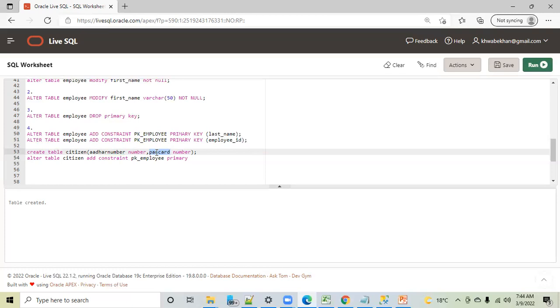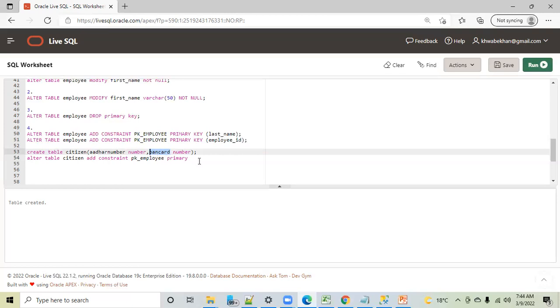But if I think from the unique and not null perspective, are they both good candidates or not? Yes, they both fulfill both conditions. They are both unique and not null values. Have you seen anyone whose PAN card number is not present? It will be present, right? So Aadhaar number and PAN card are perfect candidates for primary key.